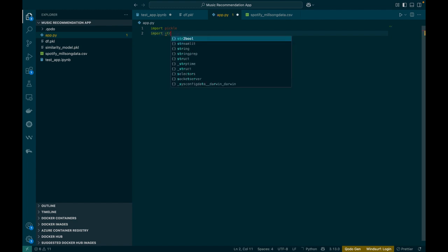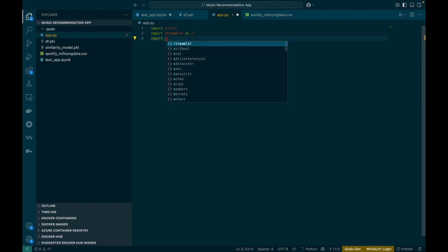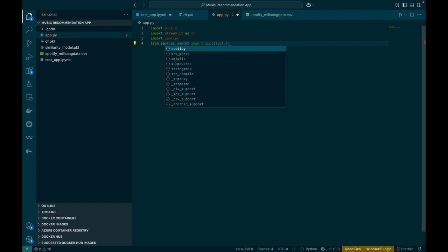So like I said before, the Streamlit library is what's going to help create the front end for the user. And then we're going to be importing this Spotify Python library, which is called Spotipy. This is how we're going to be accessing the database that contains the album arts on Spotify, and that's going to help us with the album art.